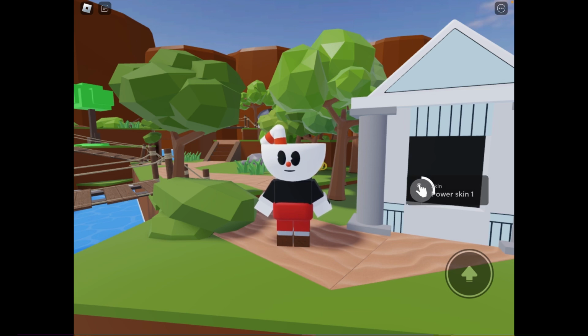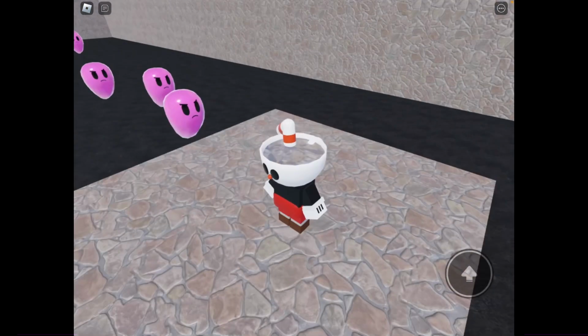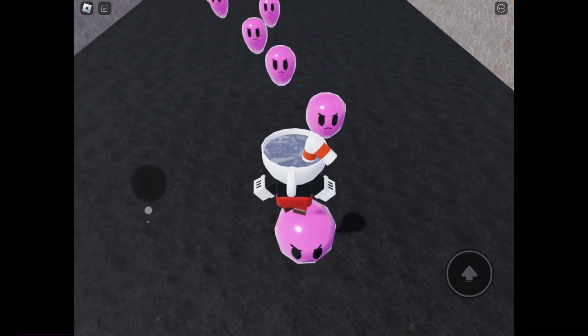I'm going to start in Roblox. So this is basically like Cuphead bosses, but easy to design in Roblox. And the last time we completed almost all of Inkwell Isle 1, except for this mausoleum, where you can get the skin. Let's jump on the ghost.